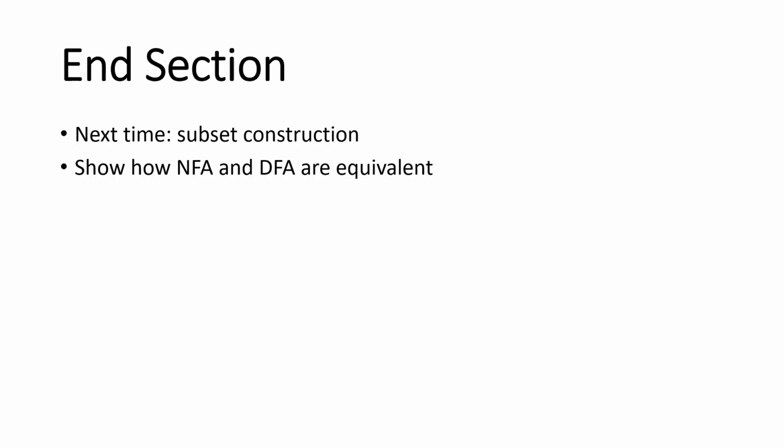So this concludes this particular video, and next time we're going to talk about subsets a little bit more. And with that, we will be able to talk about the subset construction, which shows you how to build from an NFA a DFA. And the weird thing here, the takeaway, is that NFAs and DFAs are actually equivalent in what kinds of things they can express, which is very surprising.